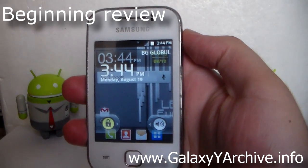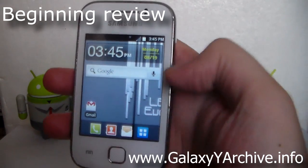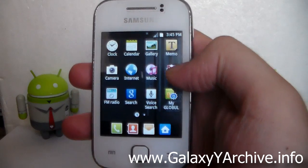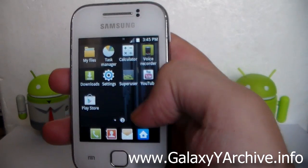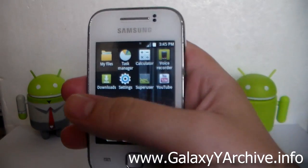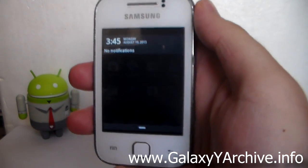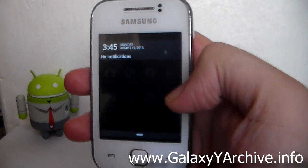Here I am after the update — this is what we get. Let's unlock the phone. The launcher is still TouchWiz but a bit modified. We've got the basic Google applications: Gmail, Google Search, the Gallery app, and My Files. Stuff like Quick Office and Samsung apps have been removed. Let's take a look at the notification screen — users will notice there are absolutely no toggle buttons, just a plain notification screen.